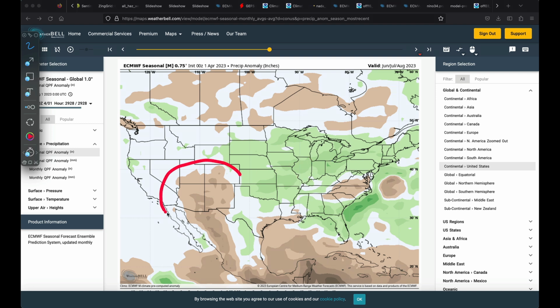But if you look over in the desert Southwest, in recent years, these hot west years, we've seen a more active monsoon as a result of the heat. That heat in the Intermountain West tends to fuel our monsoon season at the end of summer. So the fact it's forecasting a drier monsoon, or a drier start to the monsoon season here in June, July, August, the ECMWF at least has me thinking it's not quite seeing as much heat out west as it could be. Just one signal now, but perhaps we won't be dealing with as many heat waves despite that warmer than average forecast at the moment.